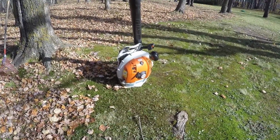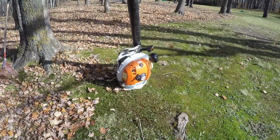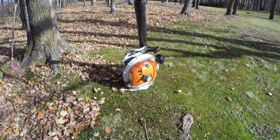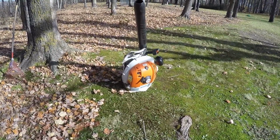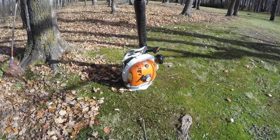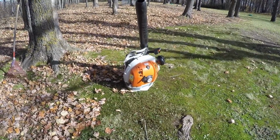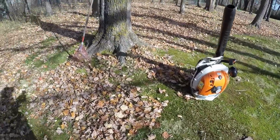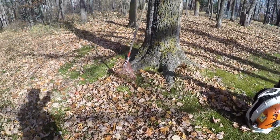I'll kind of go through this process one more time, so whatever accumulates now, it's probably going to stay there. I might hit some of the heavier spots, but anyway, next spring is another story. You got to clean it up again anyway, so instead of doing it 3-4 times, I'm going to do it once this fall, and I'm going to do it once next spring and be done with it. Anyway, once in a while I do have to get the rake out. You'll see I got it handy here.